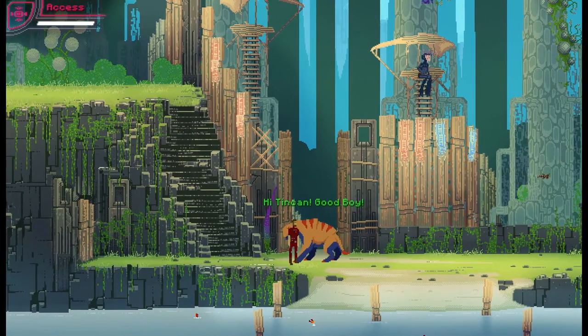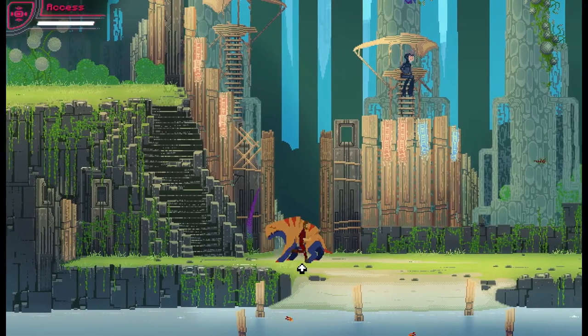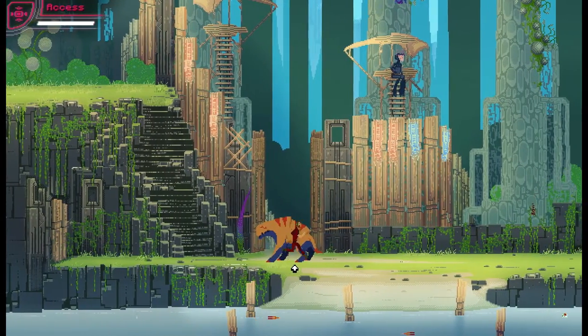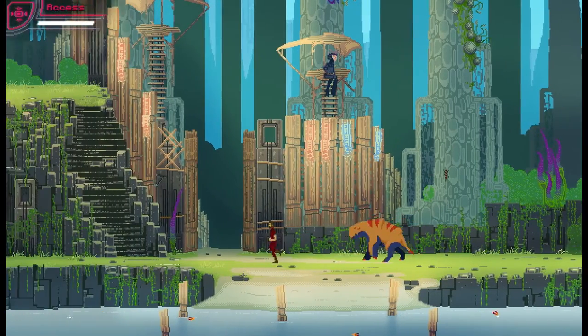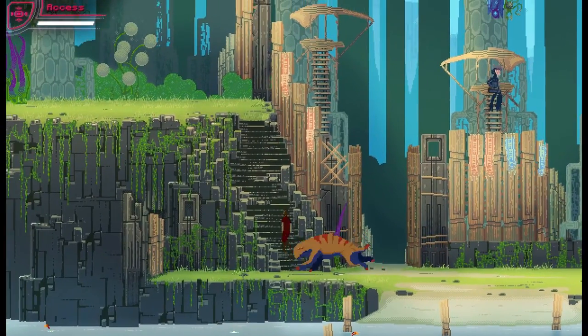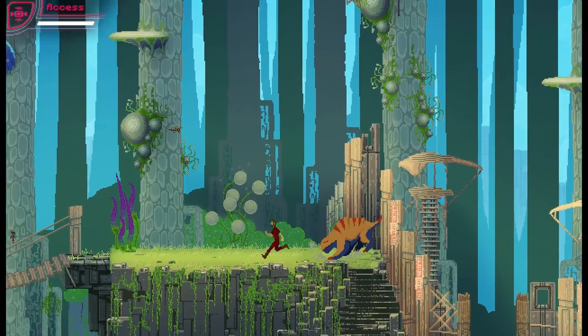Alright, oh! Hey, Cuthbert! You got big. Alright, cool. Let's get our move on. First we need to go see if that bridge has been put back. That would be nice. If it had, that would save me a lot of effort. Come on, Cuthbert, let's go.